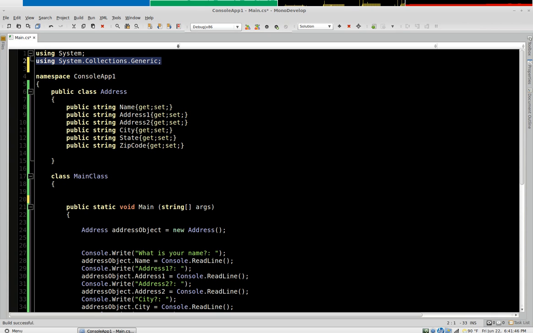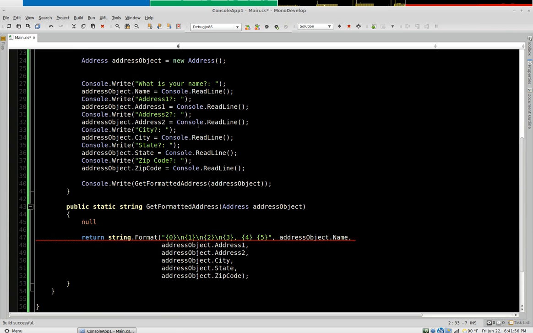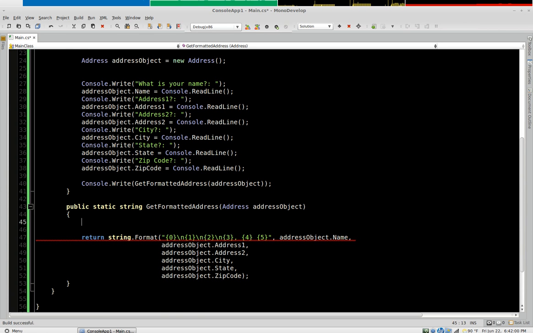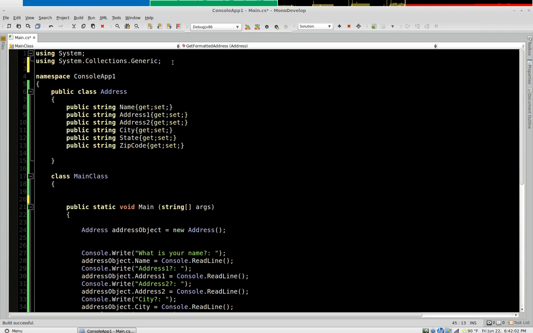So for more specific and specialized features of .NET, sometimes you've got to specify that, hey, I want to use generics in this code. Once you've done this, then you can use generics. So we're bringing it in.